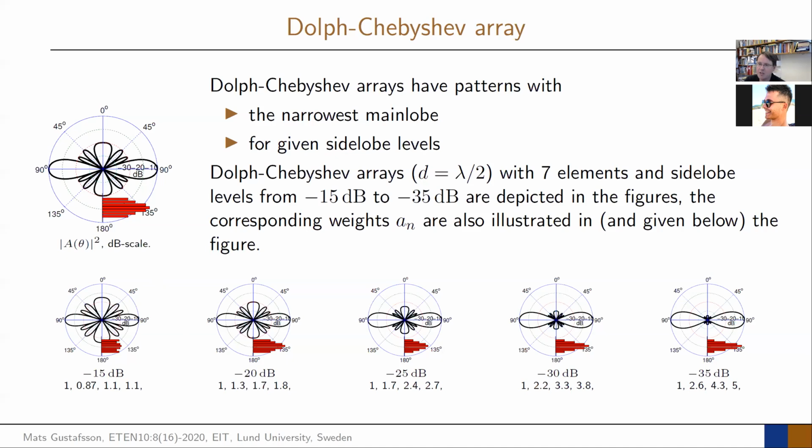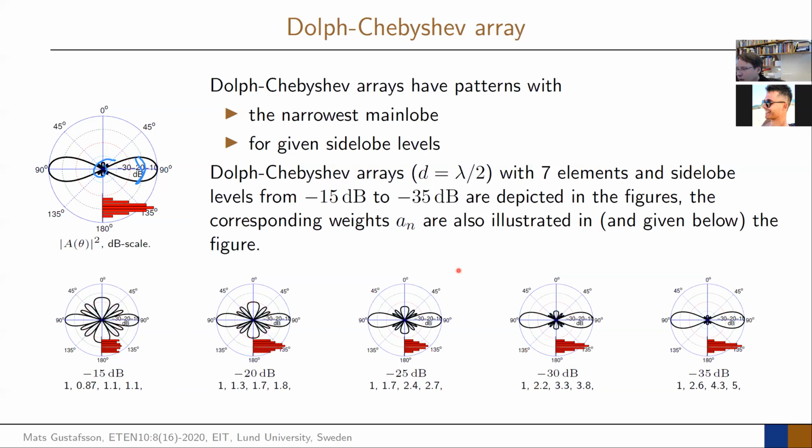And of course, pushing this down further, now it's -25 dB. You can see the side lobe levels go down. The tapering gets smoother and smoother. Moving a little bit further, -30 dB and -35 dB. If you look at the -35 dB, it looks pretty much like the binomial array. There is a difference here: there are some side lobes that you have here, but the beam width is actually more narrow than the corresponding binomial array.